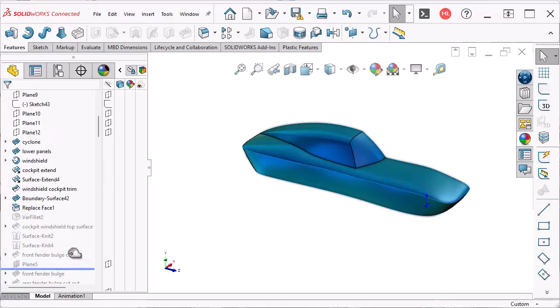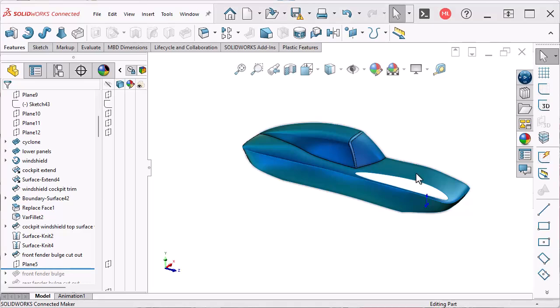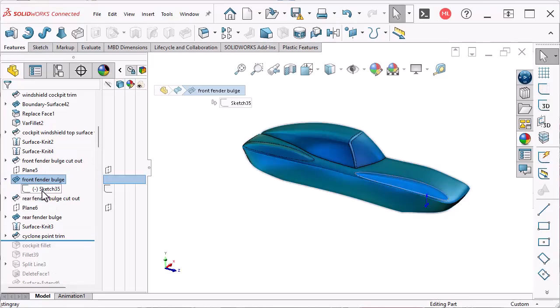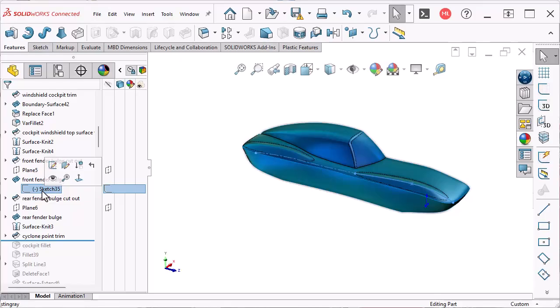Variable radius fillet around there, and I broke out a section on the hood to put in one of the flares that goes on the top of this car. This shape, if you're familiar with the car, would have probably been easier to create all in one piece when I did the top surface, but in this case I didn't do that. I chose to make these as separate surfaces, which allows, I think, a little bit more definition and a little bit more precision. That fender bulge was created with a boundary surface, and it had a spline that went across the top to help define where that goes.